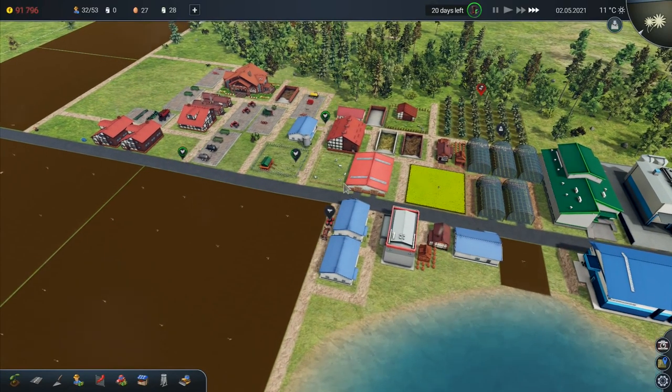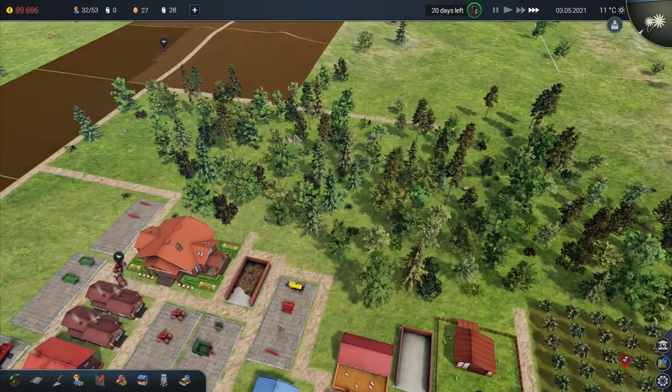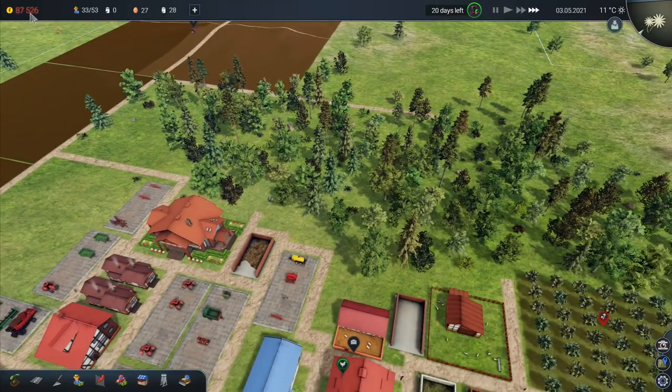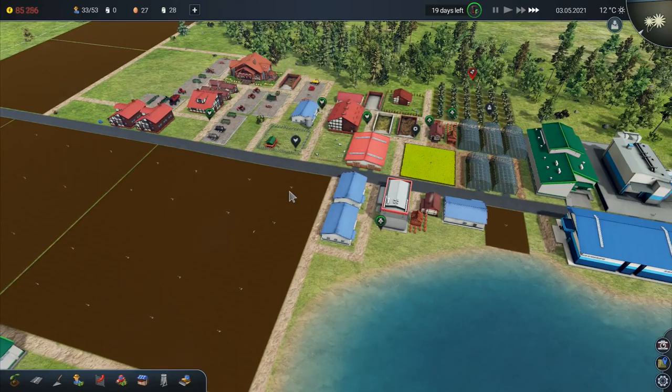Is it gonna settle itself down? Come on. Settle down, son. Settle down. What are you doing? This isn't the way to behave. The money is still plummeting over here. This is because I've paid wages and stuff, isn't it?